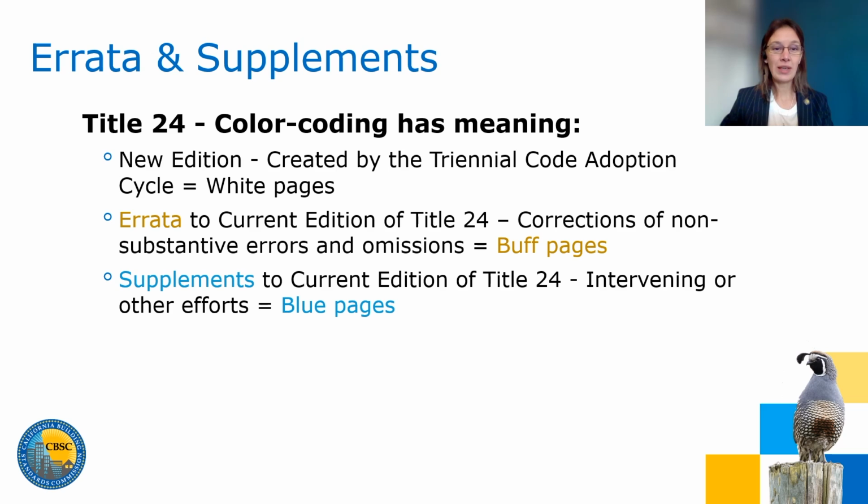When there is a supplement published, such as intervening code supplement, emergency, or change without regulatory effect, the pages are printed on blue paper with the words blue and supplement and the effective date at the bottom of each page. Electronic versions will only have the text identification at the bottom of the pages since they are not printed.